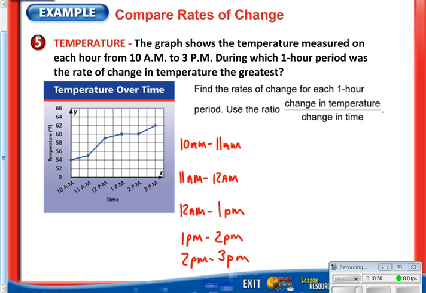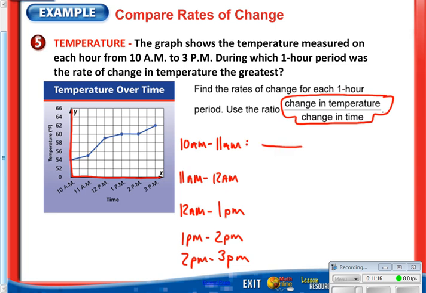Again, it gives us our rate of change, which is the change in y over the change in x. X is talking about our denominator there, which is the change in time, our horizontal axis. Our numerator, the top part of the fraction, is our change in y, which is the change in temperature. So we need to go ahead and use these values here. So I'll help you out with this first one here.